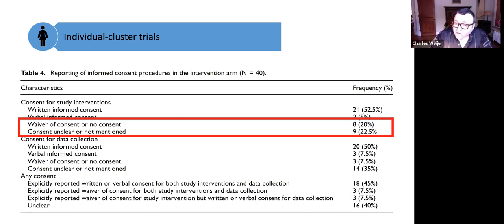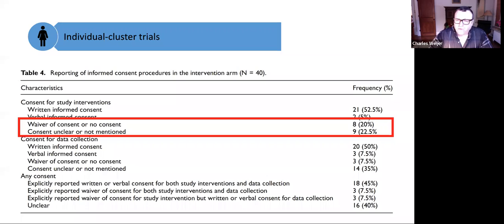What was so very interesting about these 6 trials was that only 1 out of the 6 provided a justification that was consistent with international ethics guidelines by stating simply, all that it needed to state was the following: that the study constitutes no more than minimal risk, and that the research could not be carried out without a waiver of consent. That's all that the study needed to say, and only 1 out of 6 actually said that.